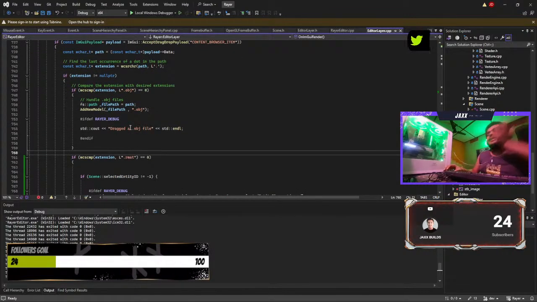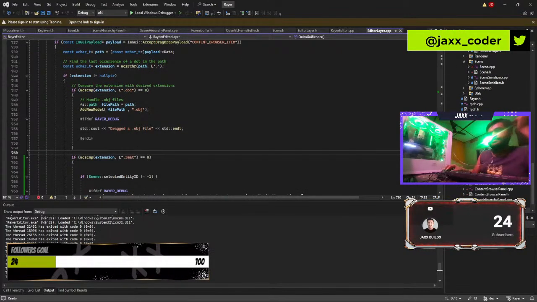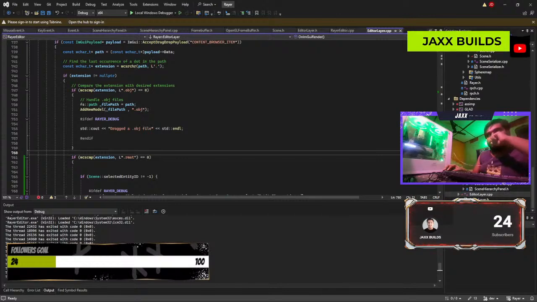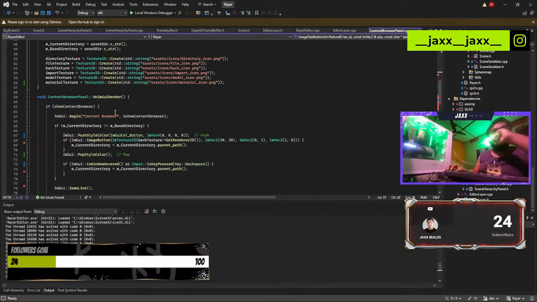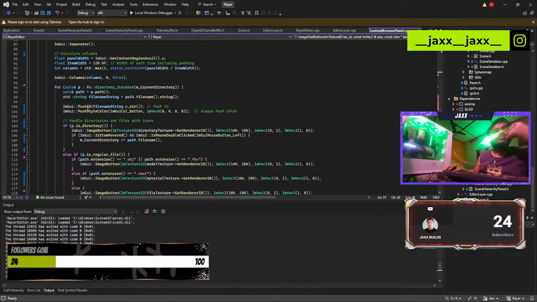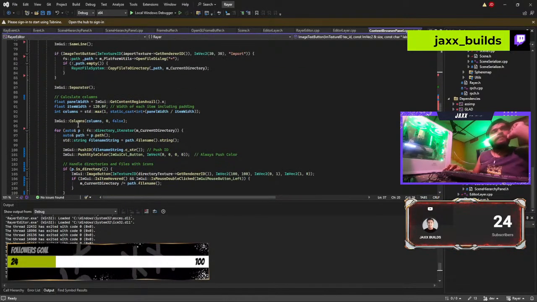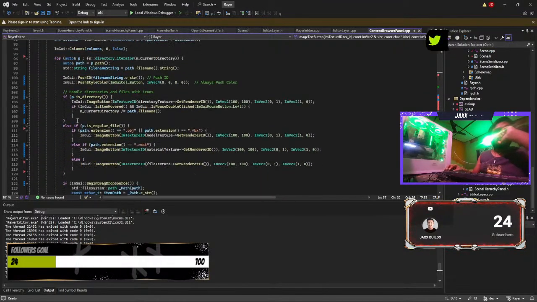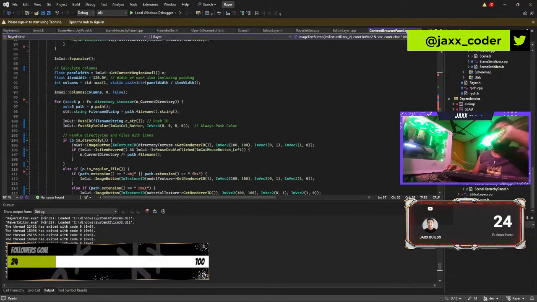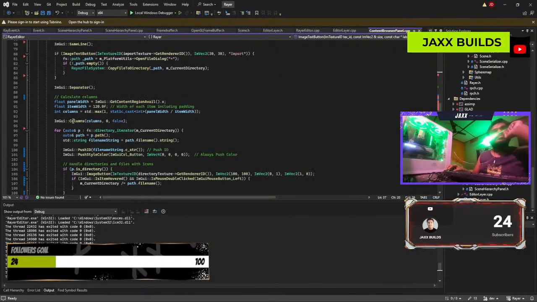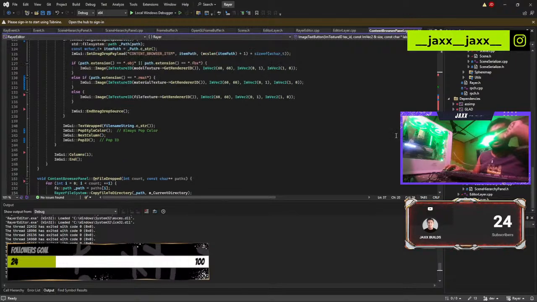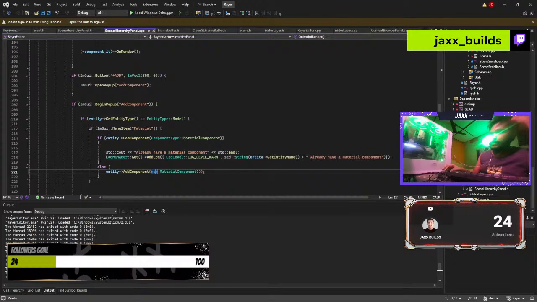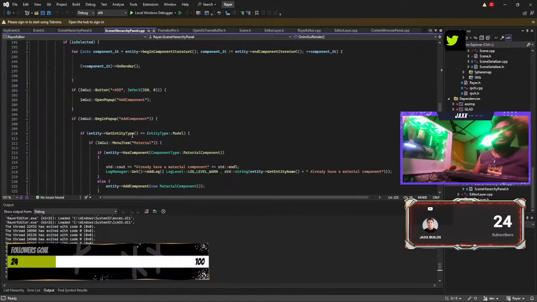The next step is to go to the content browser. Begin drag and drop source. So in the hierarchy, we have the properties panel.